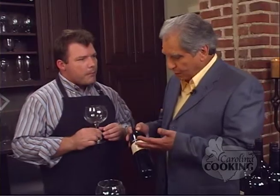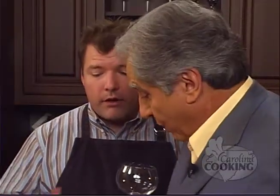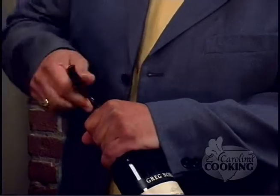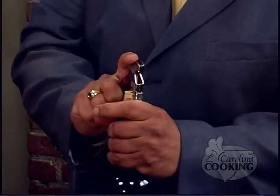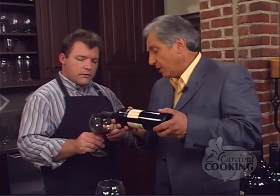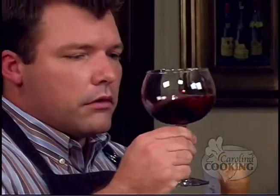Yeah. Now, I've picked a Cabernet Merlot blend from Greg Norman. The golfer from Australia. The professional golfer. World-class golfer, Greg Norman. Known as the shark. Exactly. And the reason why he's known as the shark was because he so aggressively went after winning. And that same drive and determination is now being focused on making the best quality wines. And I think he succeeded. The wines have great richness, they have complexity, and yet Greg charges a very, very fair price for his wines, too.